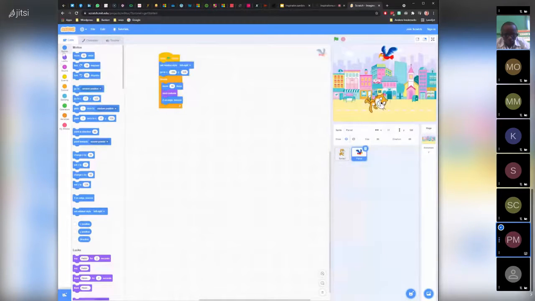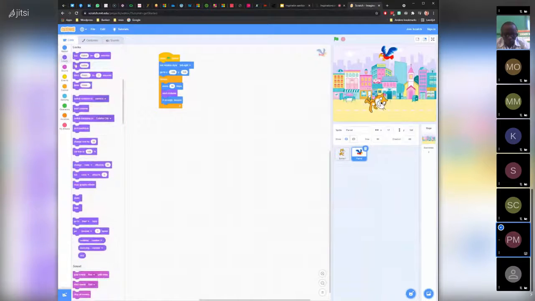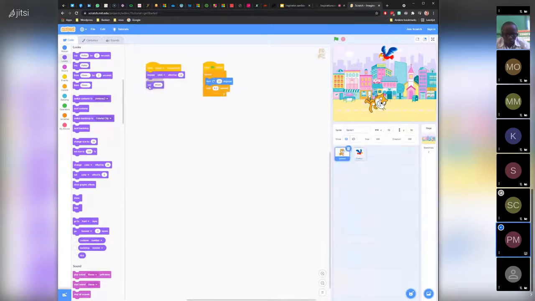If you go here with the looks, you can say something like hello, with the cat. So you can say hello, or you can also add some real sound. So this is really the basics of Scratch, and you can use the basics of Scratch for at least a few lessons when you say to your students, start making a story with Scratch. And then they look at each other's stories, and then they can continue making it.